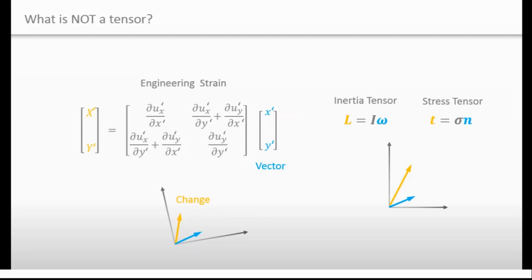An inertia tensor or a stress tensor are unnatural. Yes, these are unnatural. Because even if you change the coordinate system, the computed yellow arrow will never change. That's why these are qualified to be called tensors.